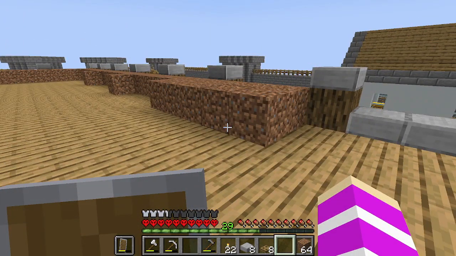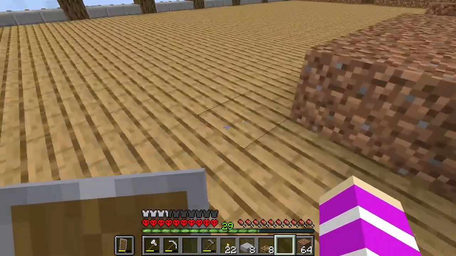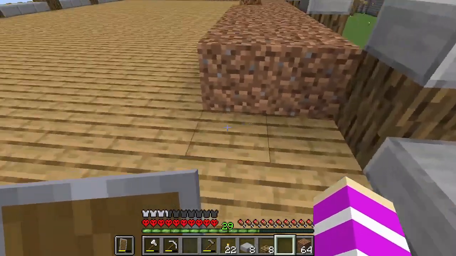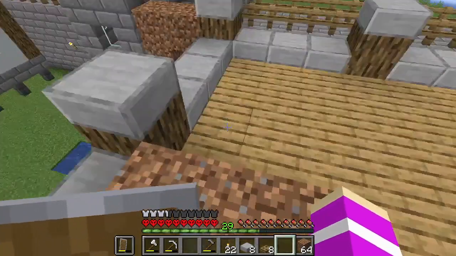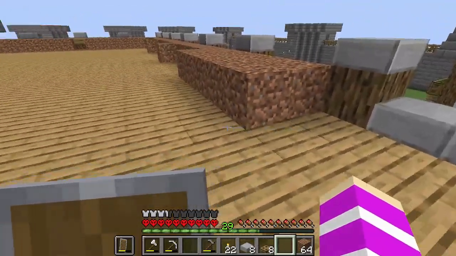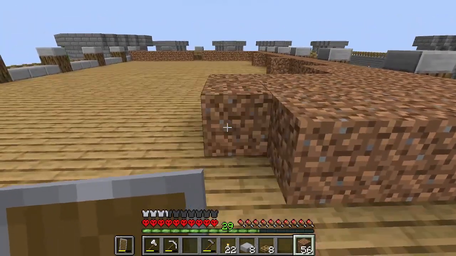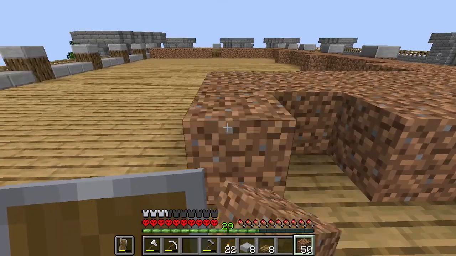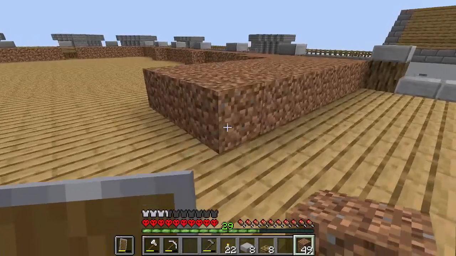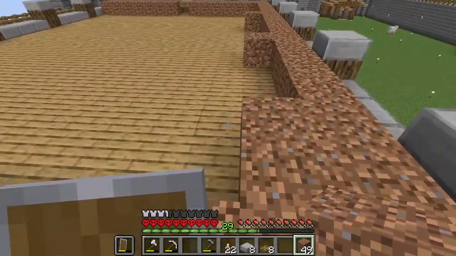Anyway, if you do want to skip that step, you could just leave it like this and place stairs or something going up to this level. And yeah, you could do that as well. Honestly, it's up to you. Let your imagination go. And you know what? We might do that. I think it might look nice and it's a little different.